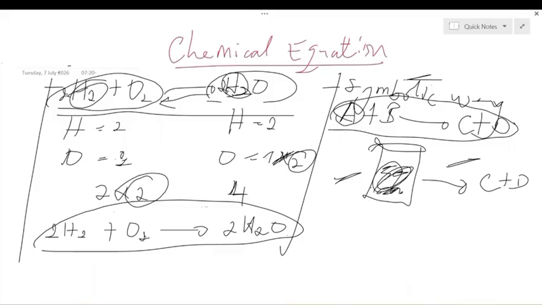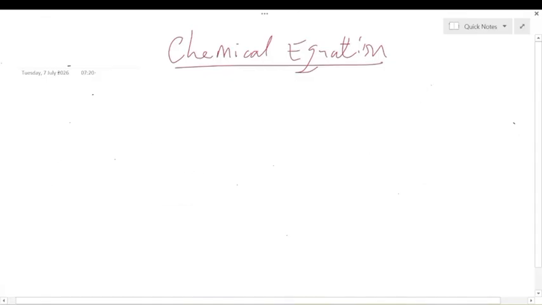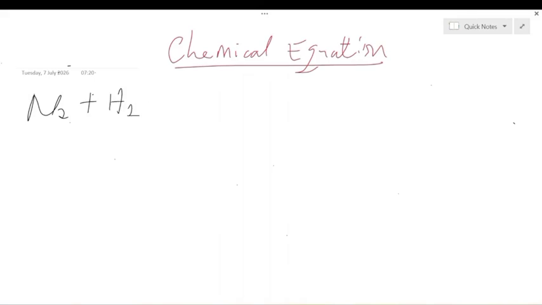So let's go to the next one, which is a little bit complex as compared to this. We are going to explain some principles which you have to always follow when balancing any chemical equation. Second example, we are going to balance the formation of ammonia. Ammonia is nitrogen reacting with hydrogen, right? Haber process, nitrogen with hydrogen to form ammonia. Let's balance this equation and see what happens.